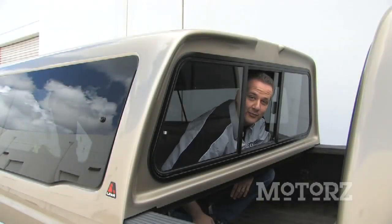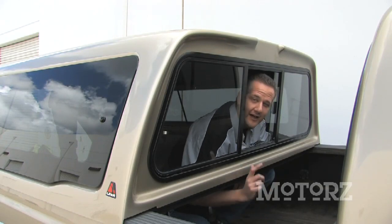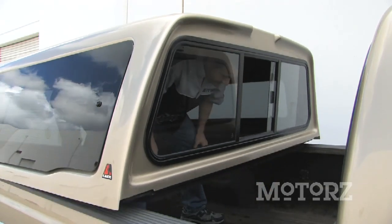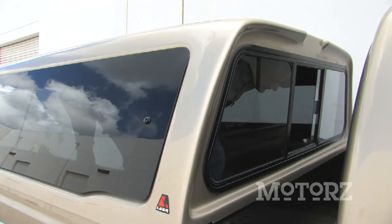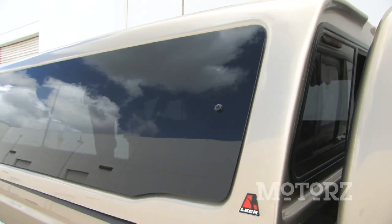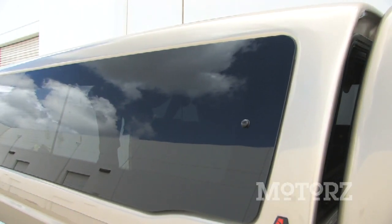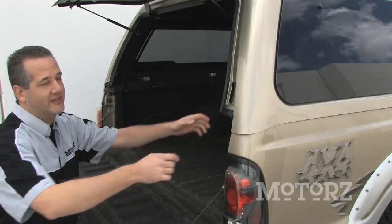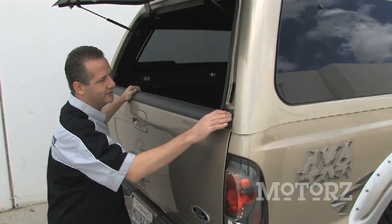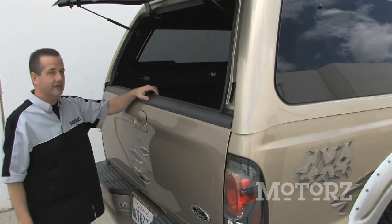Now, after you've got that third brake light disconnected, you can move your Leer cap all the way to the front of the bed of the truck. Ready? Yep. Okay, set it down. One more. Okay. All right, one more. Right about there. Now, you want to make sure that both sides are aligned properly and then close the tailgate. Make sure you've got some good fitment there and on the driver's side.